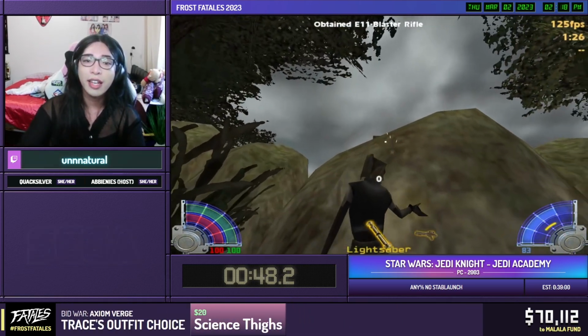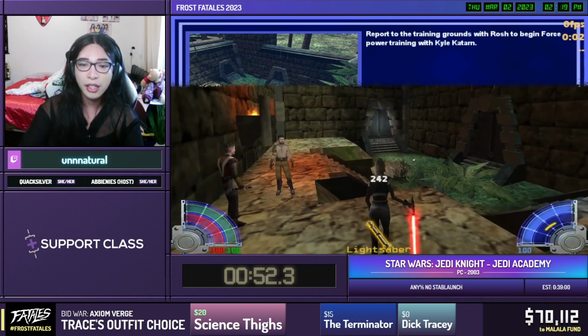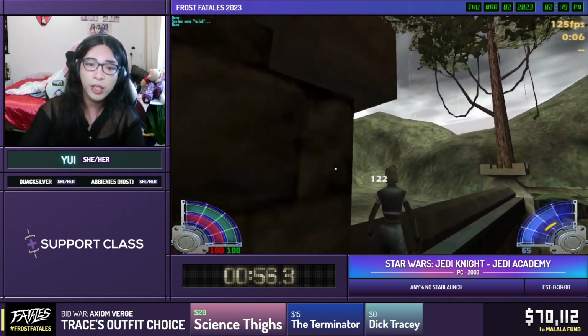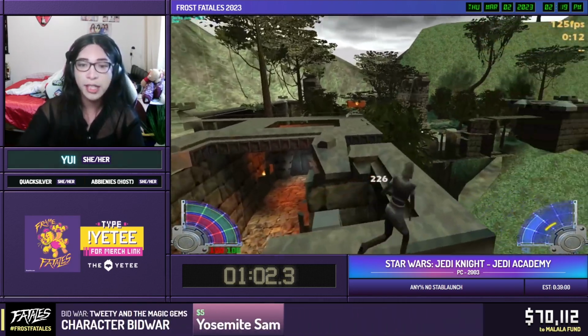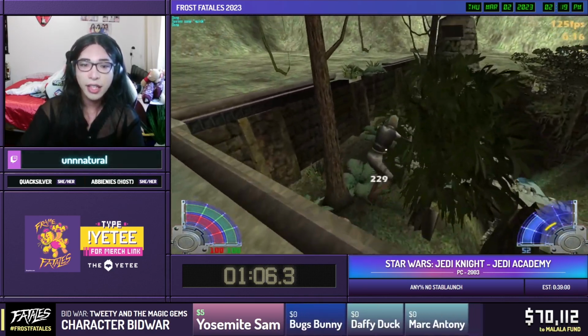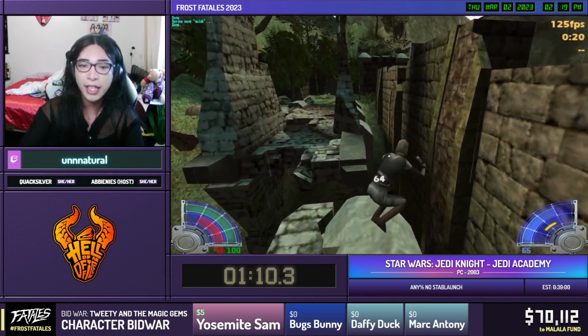And after taking out that first cultist, we're going to get into the first training mission right over here. And we unlock the first set of force powers, which is force jump, force push, force pull, force sense and force speed. So the broken thing about force jump is it's allowing me to clip out of bounds, as you see right here. And I'm actually skipping a lightsaber training portion, which is in that building.